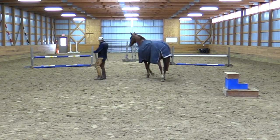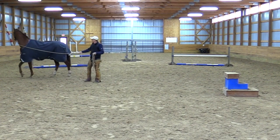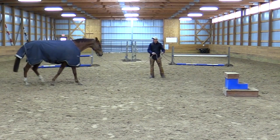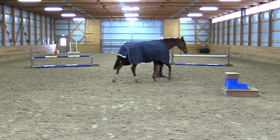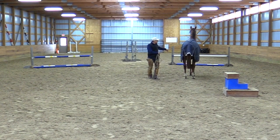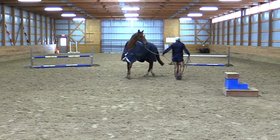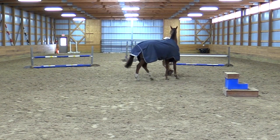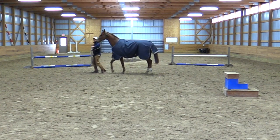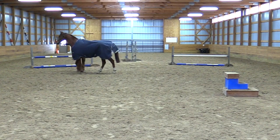Movement really can be a good thing if we know what to do with it, and at times it can be frustrating when we need a horse to stand but they need to move. When a horse is younger like this, I don't mind a little movement — I'll take it. Pretty soon we'll be directing it into something pretty neat. You can see how I'm just sort of sending him and moving him off — he's pretty pushy.